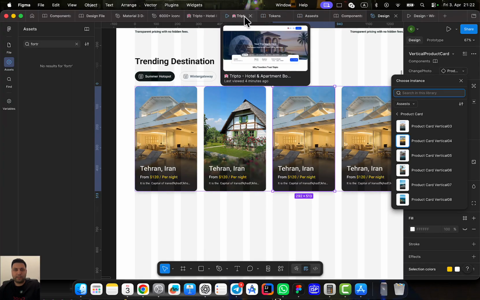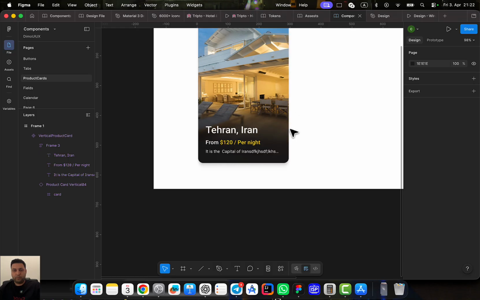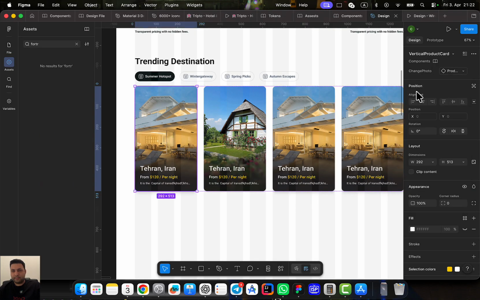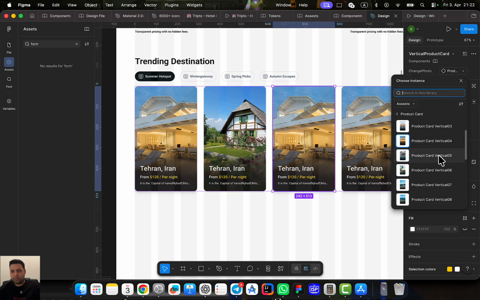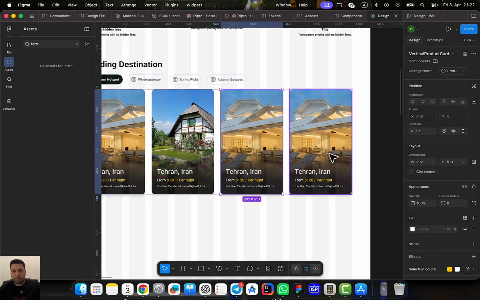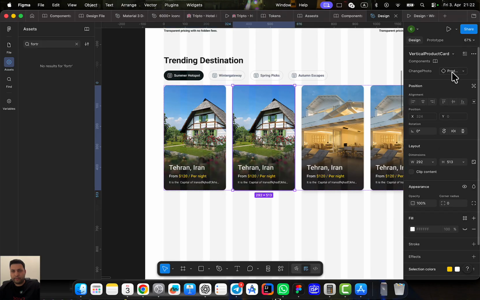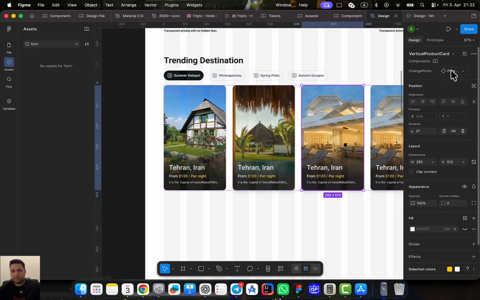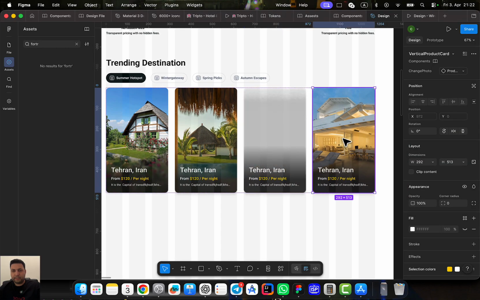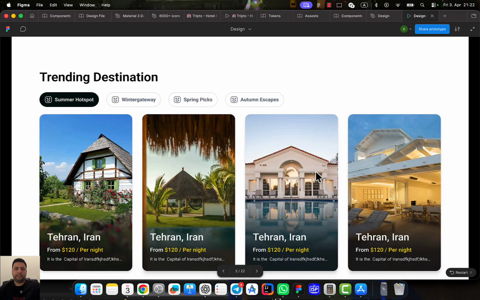Let's see, let me look at the assets here. This one is 4, 3, 2, 1. Okay, yeah, 4, 3. This is number 1. This is, you should use number 5 or 4. Number 4. Let's use from number 1. Number 1, and this one is number 2. This one is number 3, and this one we use number 4. Now if we look at here, very good.